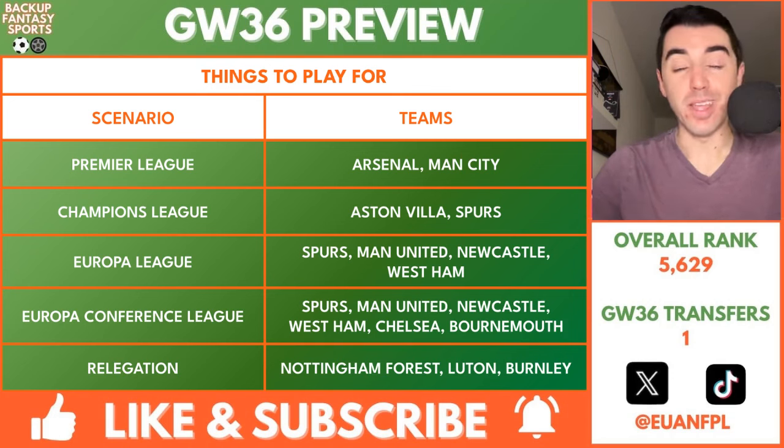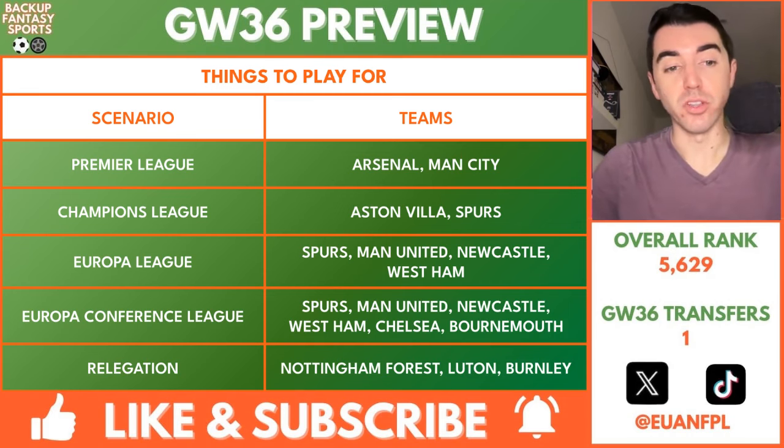So this will come down to Spurs, Man United, Newcastle, West Ham, Chelsea, and Bournemouth went down all the way to 48 points there. So a lot of teams still with some things to play for here. I would think Spurs, Man United, and Newcastle are kind of battling out there for the Europa League and the Europa Conference League spots, but West Ham, Chelsea, and Bournemouth not really that far behind, especially Chelsea, who have a game against Tottenham tonight. And then relegation is going to come down to Nottingham Forest, Luton, and Burnley.